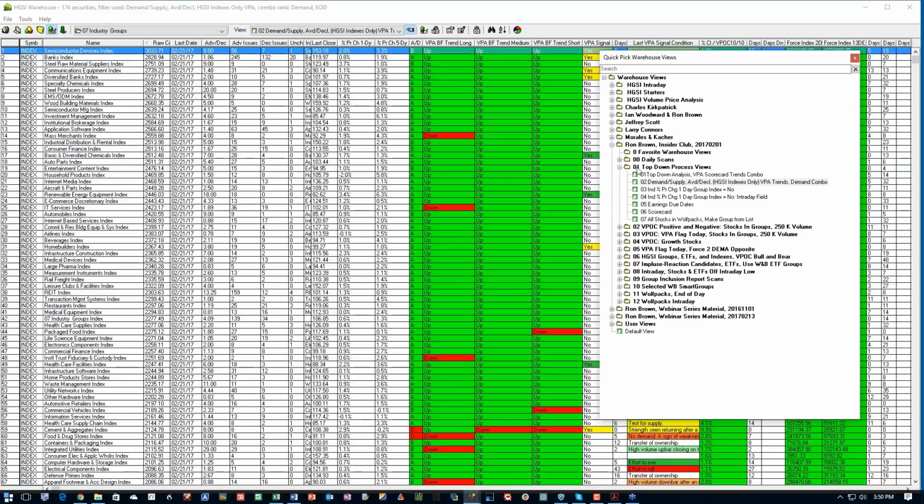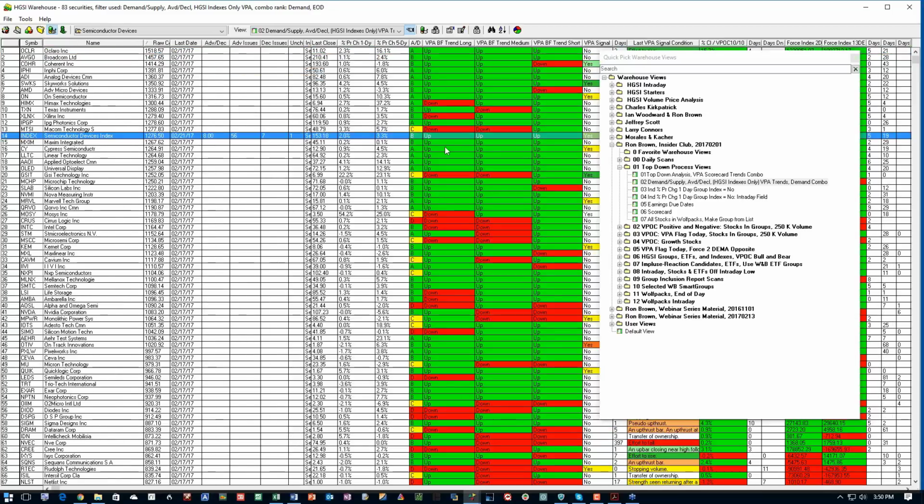But if you're looking for a rotation, you can't find a better program than this to stay on top of it. I just showed you what the market's doing based upon advancing issues versus declining issues, and that's something that you can stay on top of every day, and you should. And then you can go top down from that if you want to start prospecting. I used the semiconductors yesterday. Let's just do this very quickly. I'm going to right mouse click. I'm going to change to the industry group.